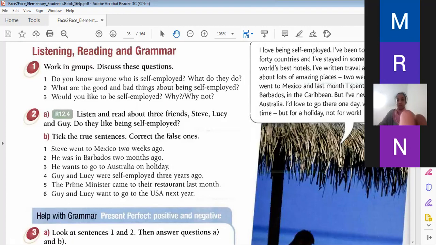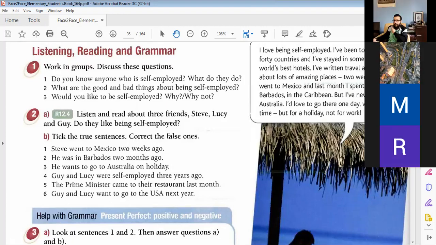And some of you talked about being self-employed. I think Manan mentioned her husband. She said that he's self-employed because he has his own company. Is that right, Manan? Yeah. I think also yes, Rana. Yes, he owns a television production company. Yeah, so this means he's self-employed because he's the business owner.